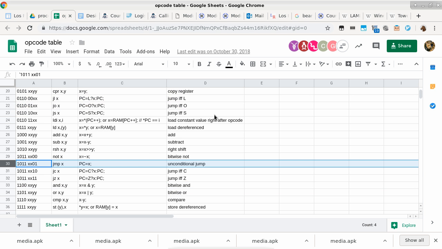It is slightly different from JMPI because instead of using an I, I use an X here. What is the difference between an I and an X other than they are two different letters? One is immediate and the other one is a register. X and Y are always representing a register, okay? And I is a constant.